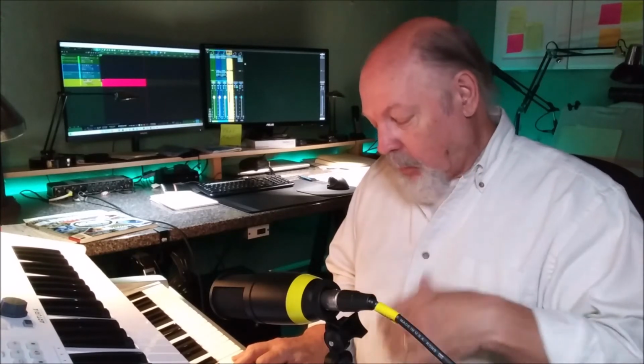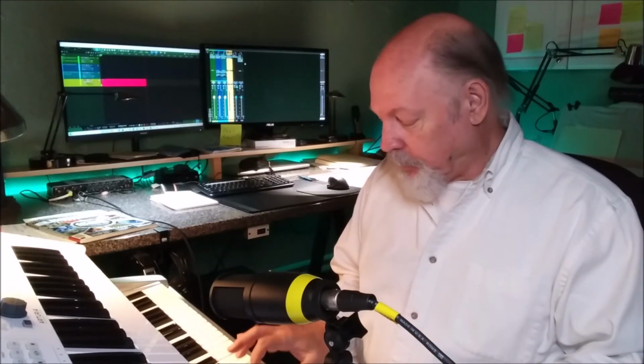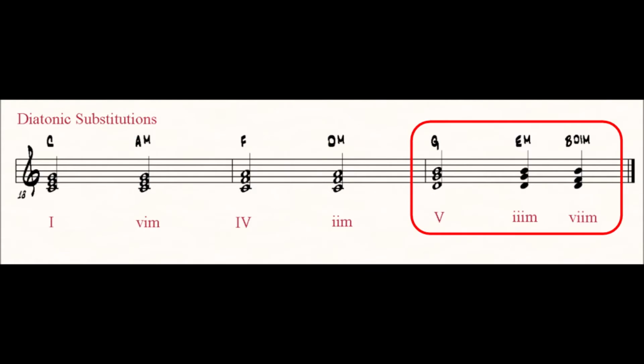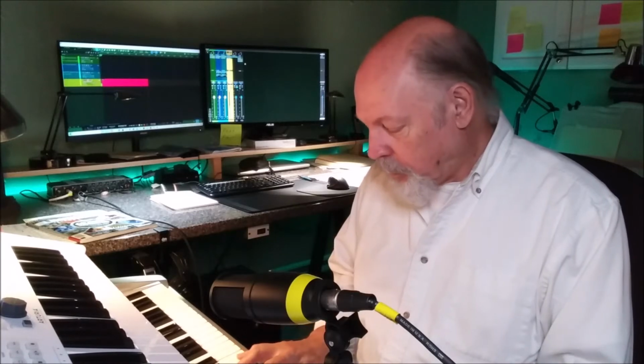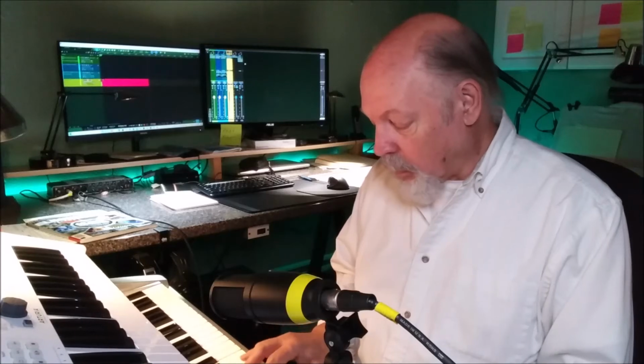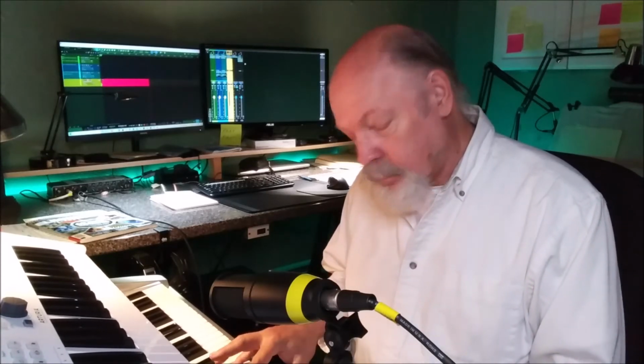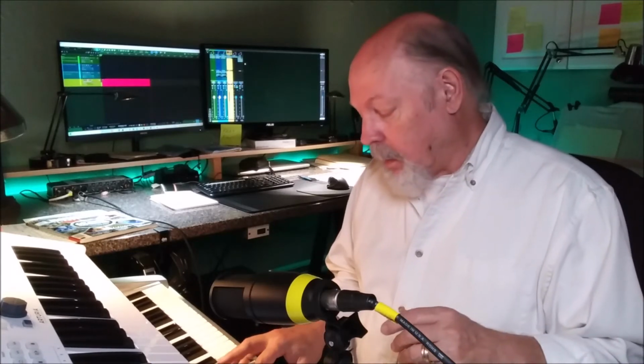There's also one other chord that we can use. And that's the B diminished. It's not really used as a substitution all that much. A lot of times it's used as maybe like a passing chord. Like that. Or like that. A couple different ways you can use it. You can throw it in almost anywhere that the dominant.